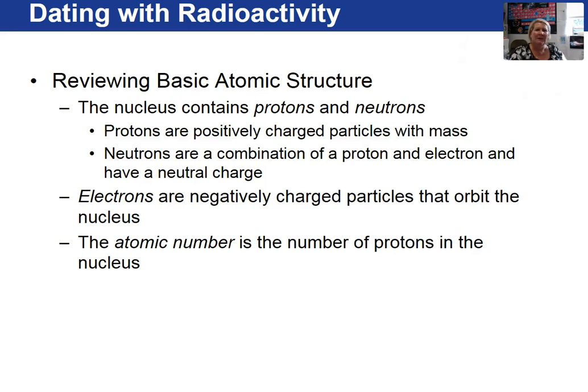The atomic number for a chemical element tells you how many protons are in the nucleus. The atomic number is the fingerprint of the element. The atomic number for a specific element never varies. For example, carbon always has 6 protons. However, it can have a varying number of neutrons.